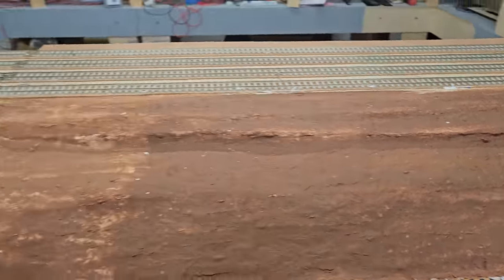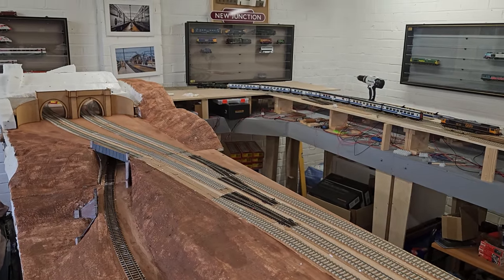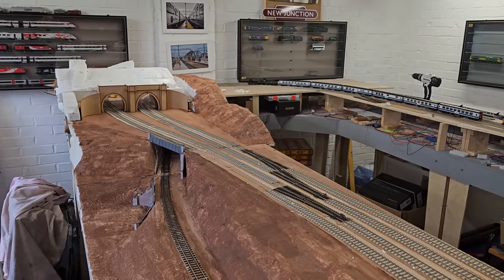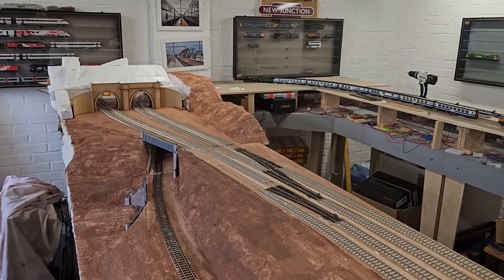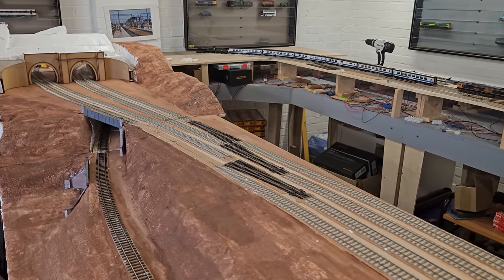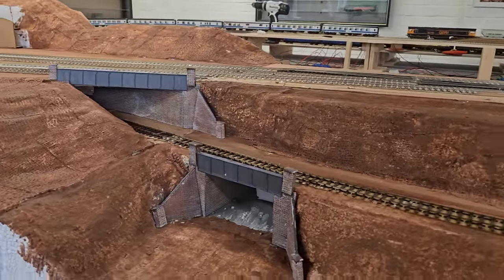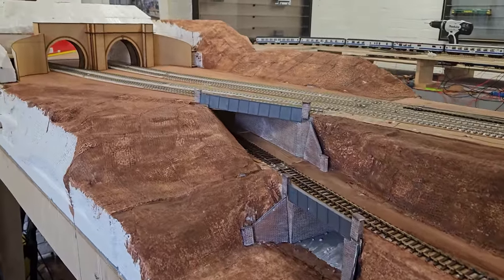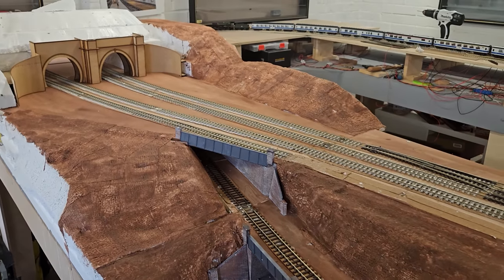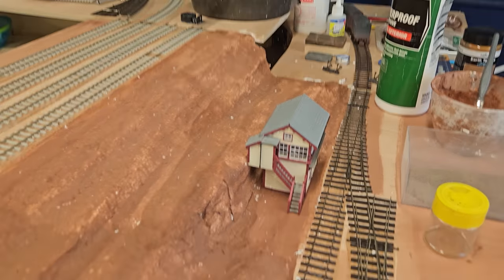There we are — the layout has been covered in plaster bandage, sculptor mould, and then painted. There's one top section I still need to fix in position, but I'm leaving it loose for now as it gets in the way of the corners behind. Moving further down, the bridge section is blending in nicely. It looks like the snow has thawed on the bulk of the layout — that's my favourite view.